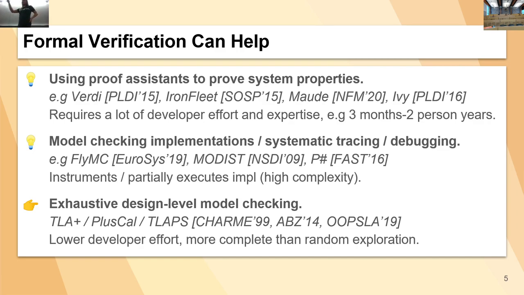And as we know, this is the bit that I don't need to go over too much. TLA Plus allows this weird kind of intermediate thing where you model check at the design level. And unlike the implementation model checkers and some other model checkers that will basically just fiddle your system, like shake it a lot to see what happens, exhaustive model checking is kind of breadth first search up to a bound, and it can more consistently find certain things.